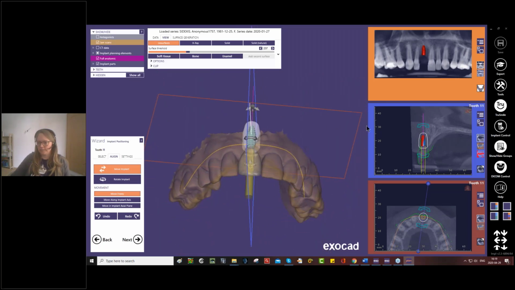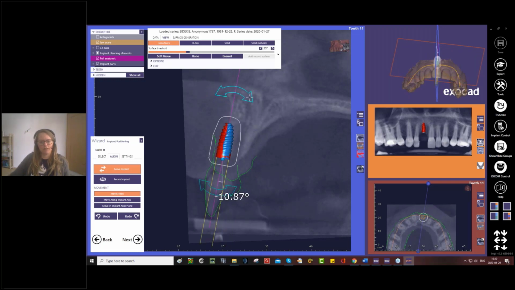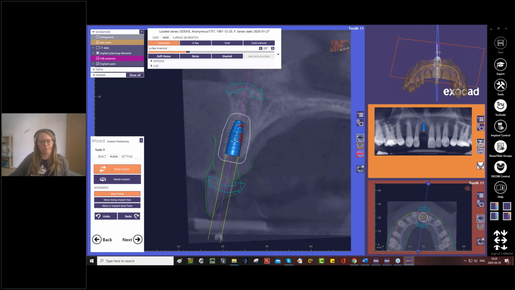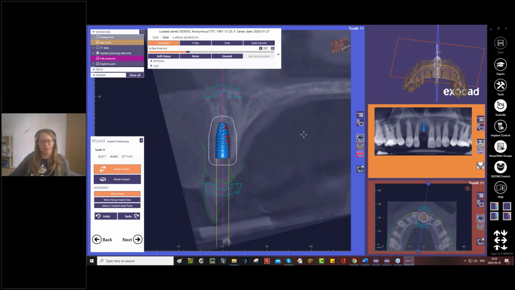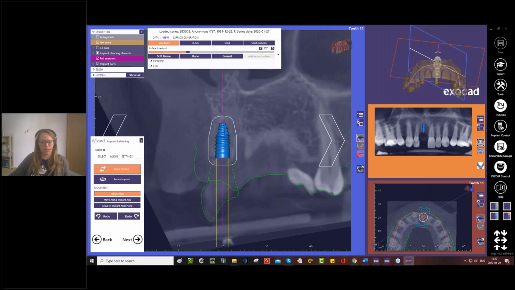And when I do that, I enlarge the blue secondary view by clicking this button. And here I can see, okay, there's no bone there at all, so I have to move it. I can either use this arrow here to tilt it a little bit, or I grab the whole implant and move it. And then if I press my right mouse button and move the mouse, I can scroll around the implant and check the situation all around it.